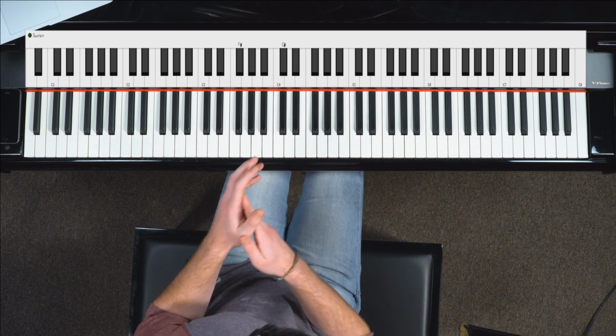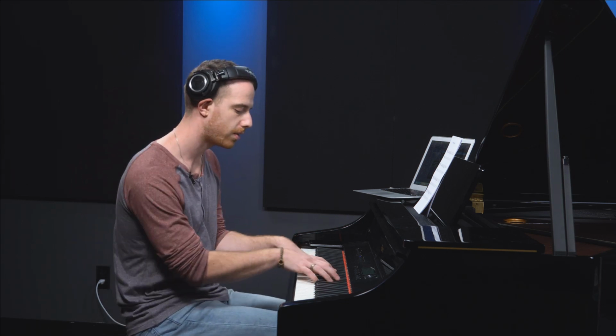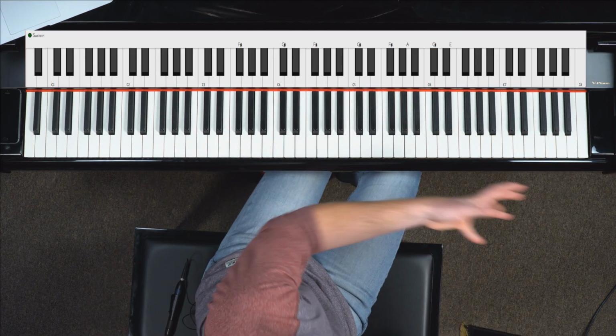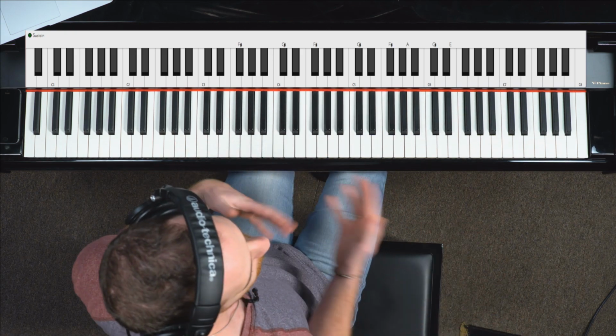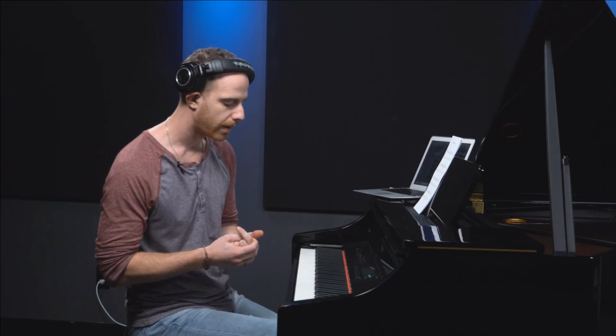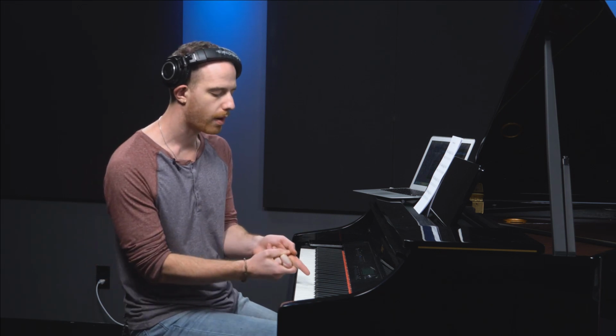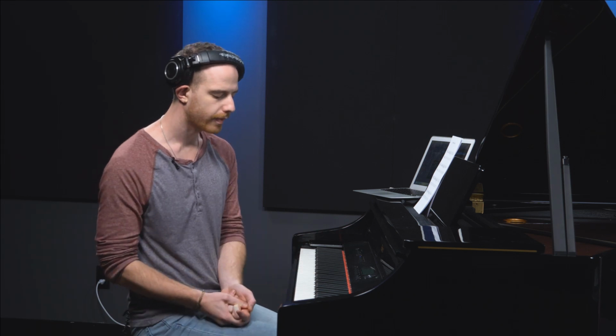And what I like to do, you could either just play it super simple, literally just hold these as whole notes, or you can do some cool broken triad inversions going up, or you can mess around with it. Just bear in mind that you're working within the key of B minor, and you do have that one accidental note, that G sharp note. So I guess you can consider this to be in the key of A, but I find that sort of confusing because your root note, your tonal center, is definitely B.